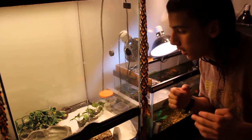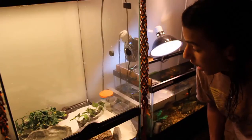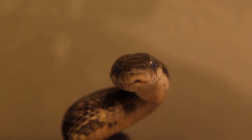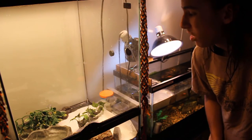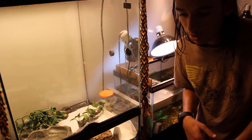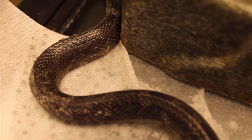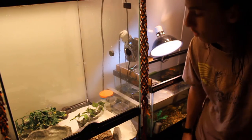Okay, guys, it's been about a day since the previous treatment, and he's doing really, really well. The biggest thing is that he is actually going blue, which basically means that he's going to shed. His eyes are turning milky, which is a sign that he's going into shed. So it's really good news for me because one of the biggest things I was worried about, and I don't know if this could happen, is possibly all this gunk stuck on his body giving him an artificial stuck shed when he shed the first time in the wild. So I'm really happy that he's going into shed now.